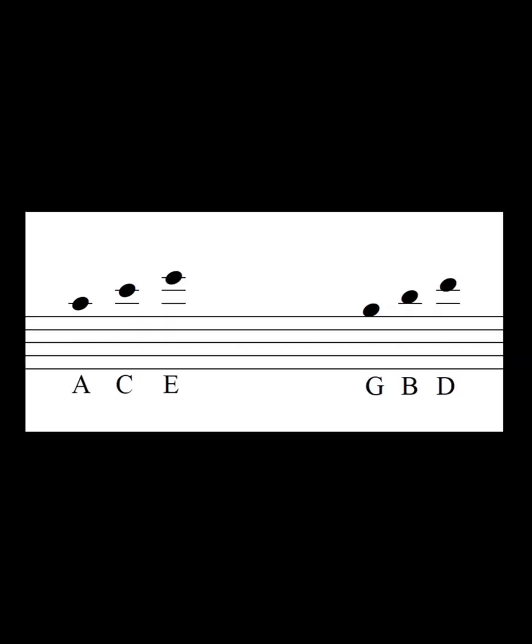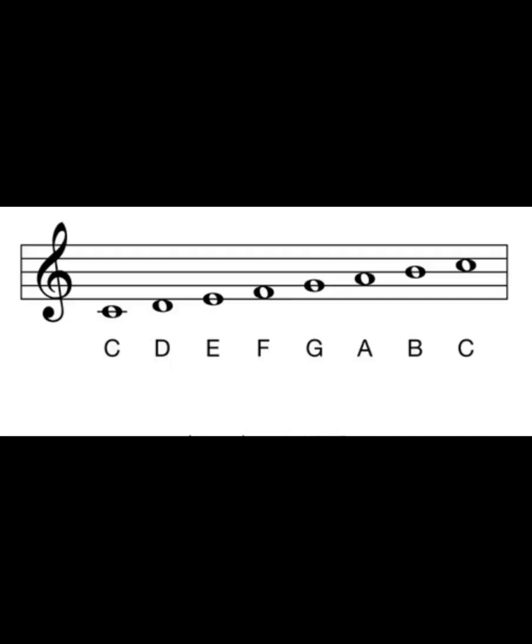These are all the above-the-stave notes. It's above the fifth line. So the A, C, E are the ledger lines and the G, B, D. These are all the above-stave notes. This is the octave, which is C to C, which has 8 notes, starts from C and ends at C. So we can read it in ascending or in descending order.